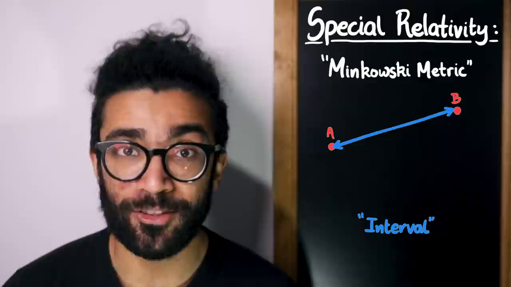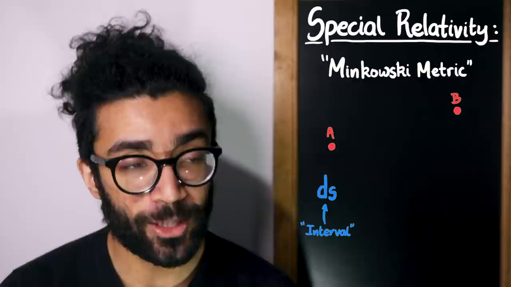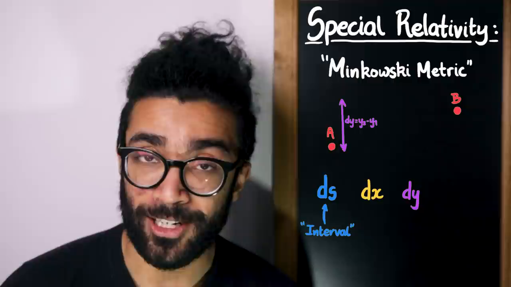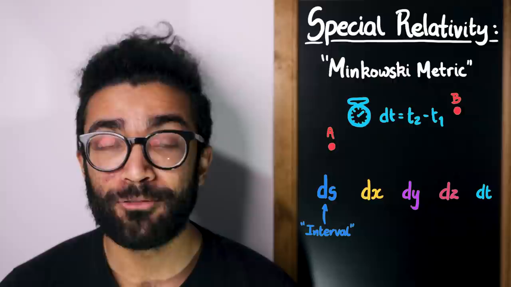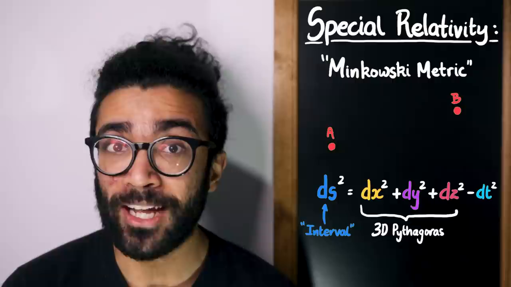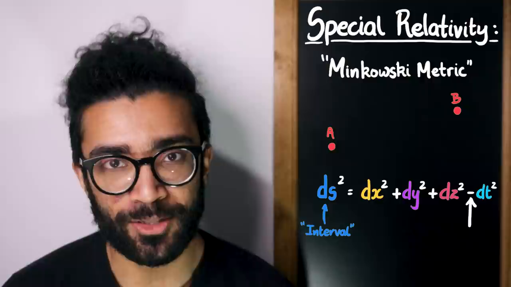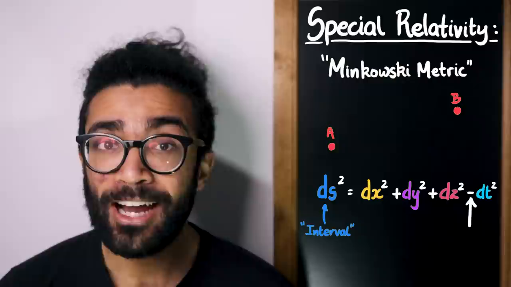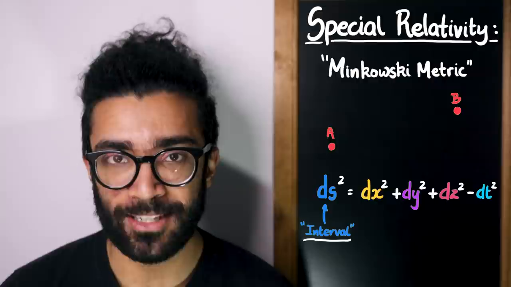If we call the interval that we're trying to find ds, then we can relate ds to the spatial distance between the two events in the x-direction, y-direction, z-direction, and the time interval between these two events as well. The relationship in question looks something like this. Notice that the spatial part just looks like we've applied Pythagoras' theorem in three dimensions, which essentially is exactly what we've done. But the time part of this equation looks a little bit different. It has the opposite sign to the spatial parts. Now, for an explanation as to why we work with the interval between two events, check out my relativity playlist down below, and I'll also leave some useful resources in the description.